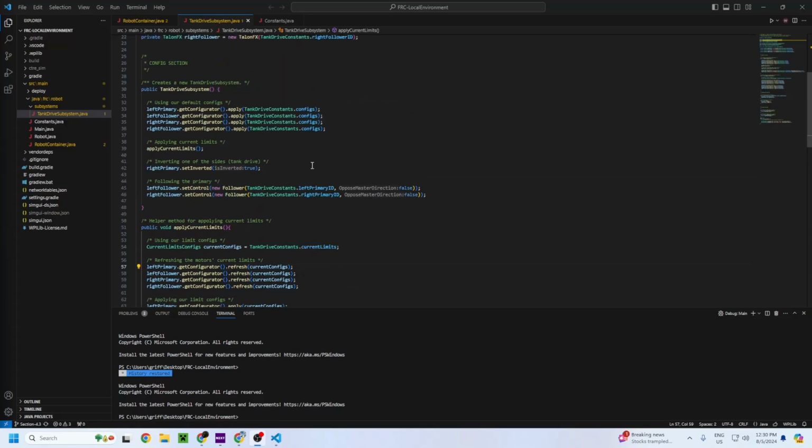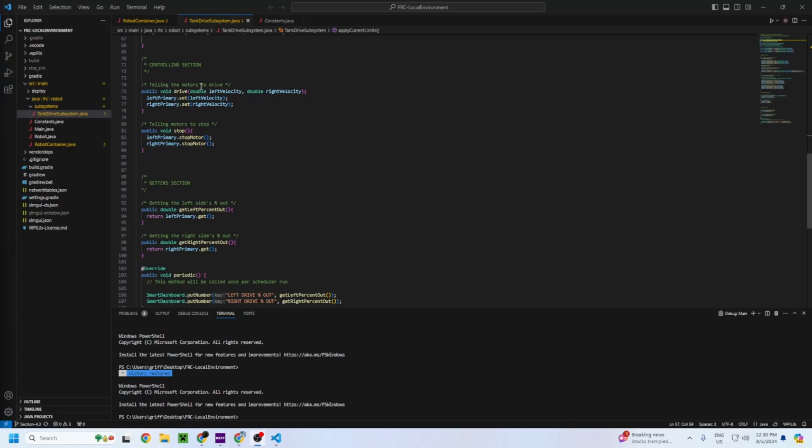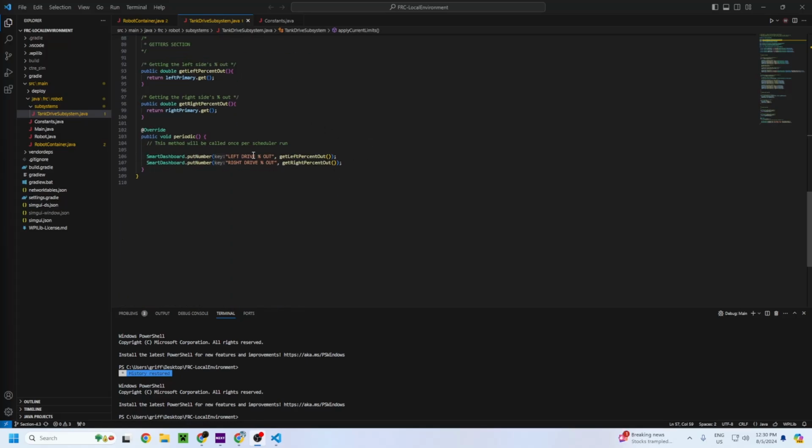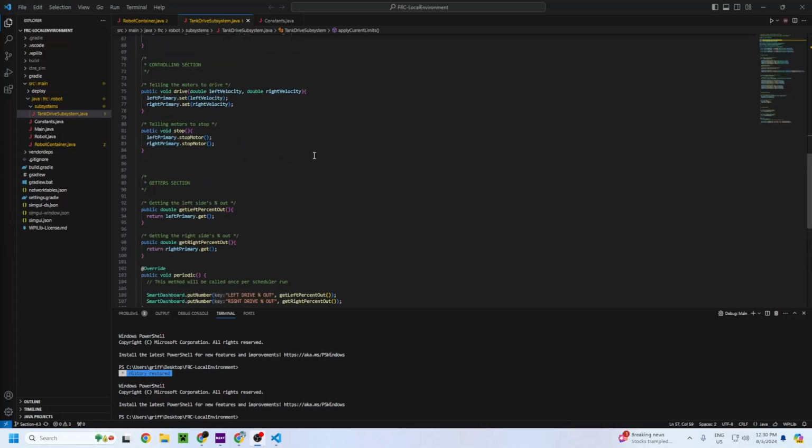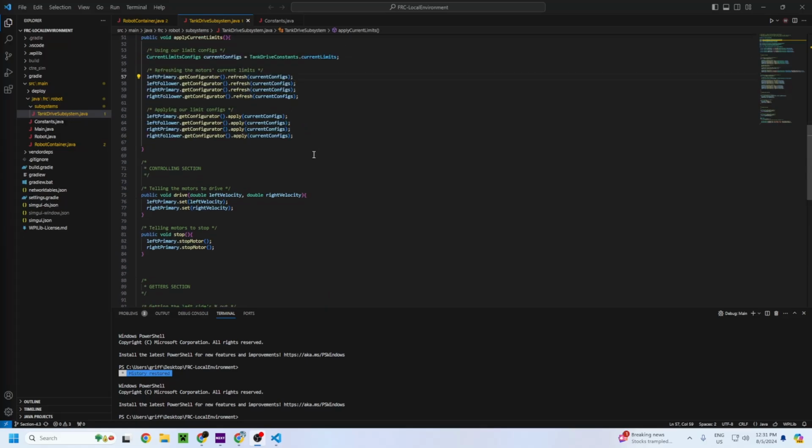So last time we did our tank drive subsystem, you remember, with our followers, configuration, we created our drive and our stop methods, got a few useful numbers, but right now the motors aren't really doing anything. The subsystem just represents that physical part of the robot, and the tank drive isn't going to move on its own. What you need is a command to tell it to move. The subsystem acts as the interface, the thing that can be told to make an action, but the command actually tells it to make the action.